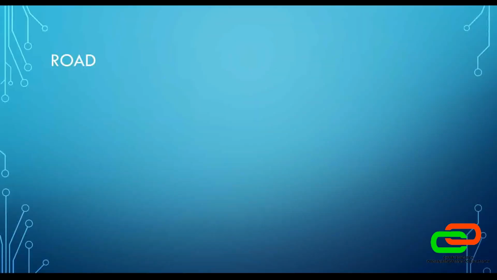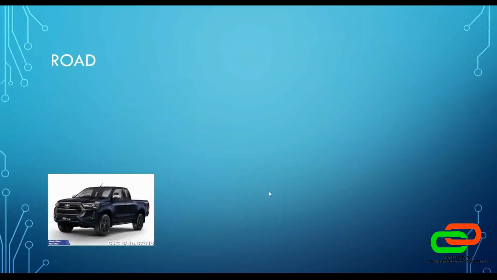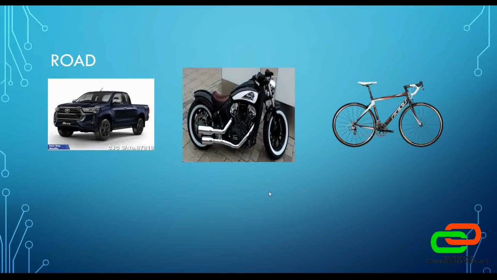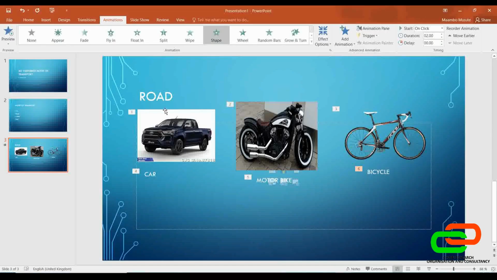So when we go on, it will be blank. When I click on the button, first I have the car, then I have the motorcycle, then they'll start popping up. So you can set the order in which you want them to appear. Right now, as you can see, there are numbers beside each animation, so they'll appear in the order in which they are numbered. So just like you saw, the car came first, then the motorbike, then this, but you can change them according to how you want them to be.